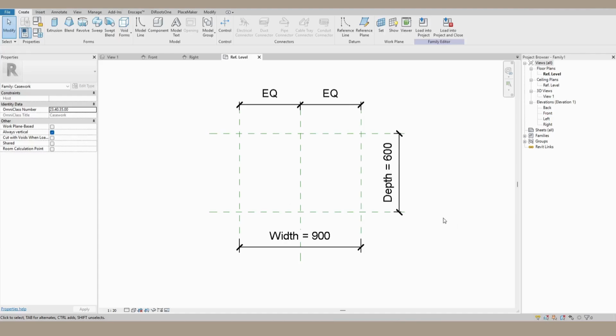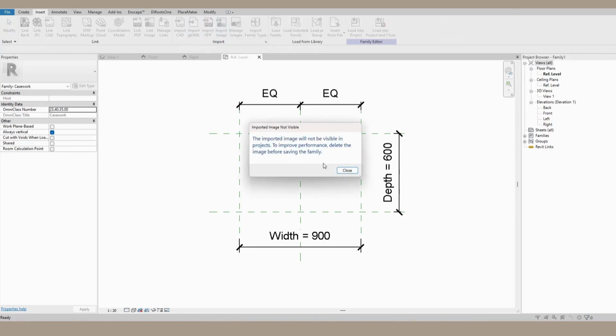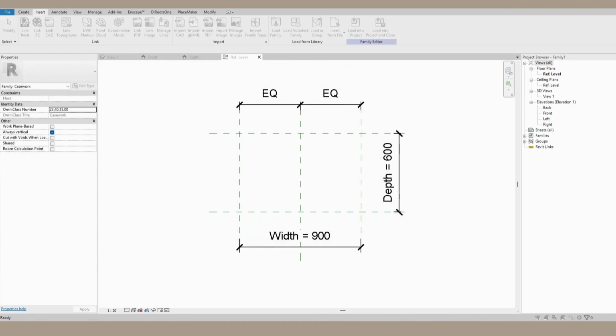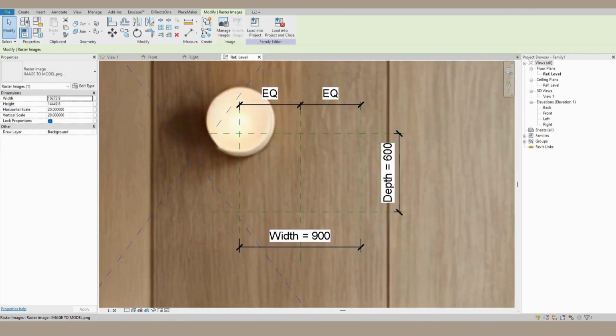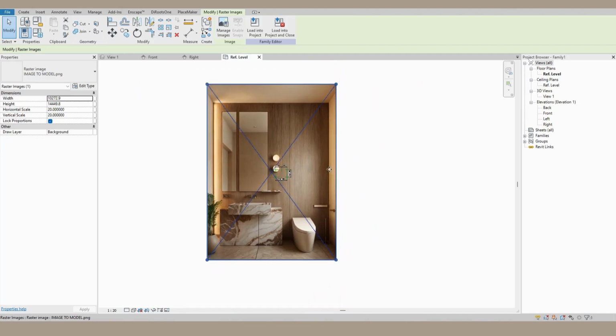So on today's channel, we'll be looking at how to model a vanity. We are taking a bit of a more modern, high luxury approach to it, and I know these sort of Revit families are very difficult to find. So let's look at modeling something that we find on Pinterest. This is usually the design process anyway.